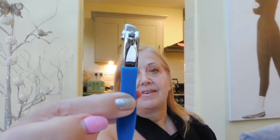Okay, the other thing I got was these. I have actually used these, and they are nail clippers. They are longer than the normal ones, as opposed to having the cutting blade at the top. They are at the side. So they're a little bit easier to use, and also this part here has got an easy grip rubbery handle. They were £2, so I wouldn't say they were a bargain, but it was just convenient to purchase them at the same time.